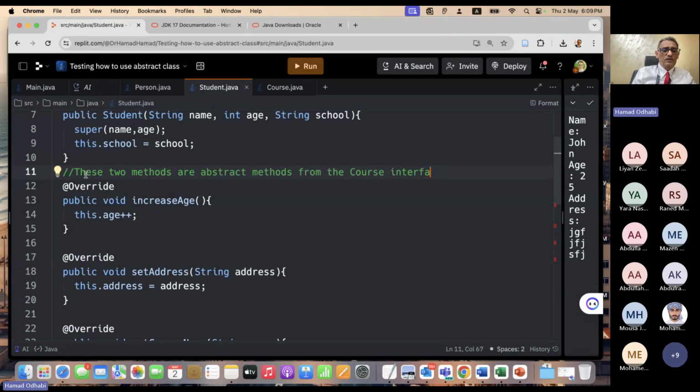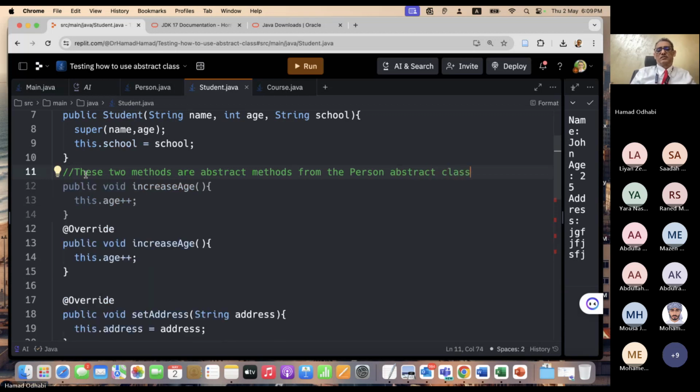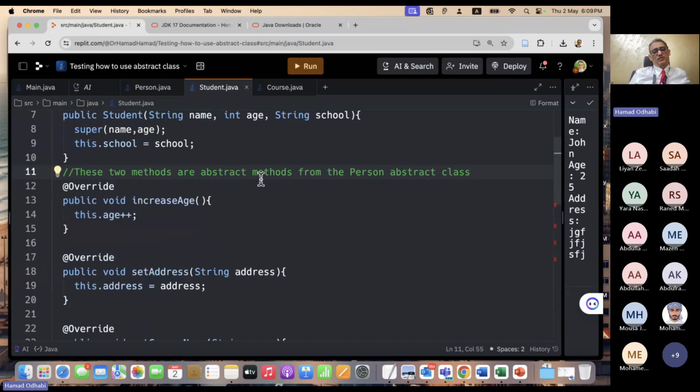From the person abstract class. Yeah, this came from the person abstract class. Or I will write in this one abstract class person, just to make it clear for you.